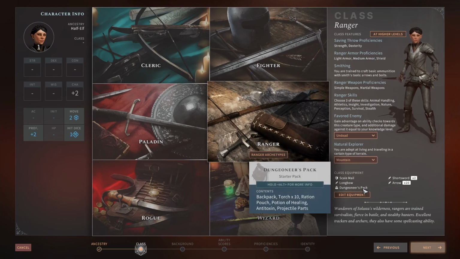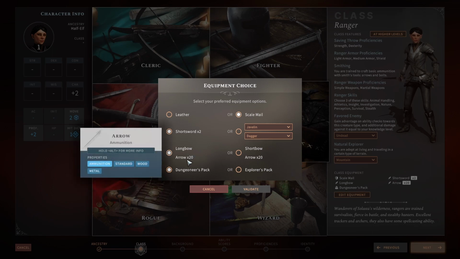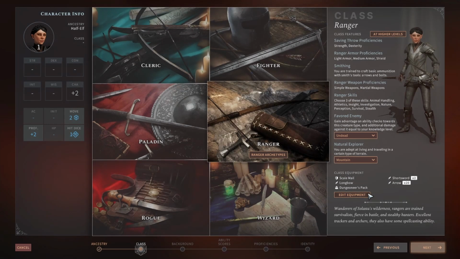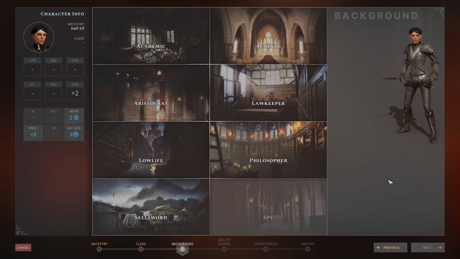Scale mail, longbow, short sword. Dual wield on this character? Okay, I think, yeah, we can do that. We'll kind of see how the scale mail turns out for us. All right.